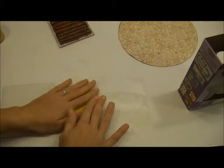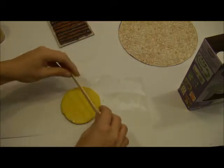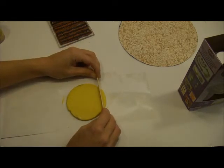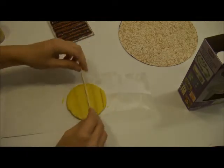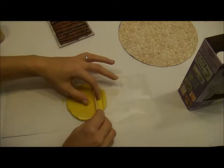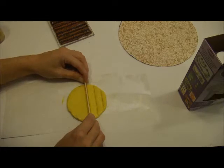Okay, now for the brick part, all I did was go on here and go across it like this, pressing down and creating little indentations in the mold putty. And just try to keep them equally spaced out and straight.